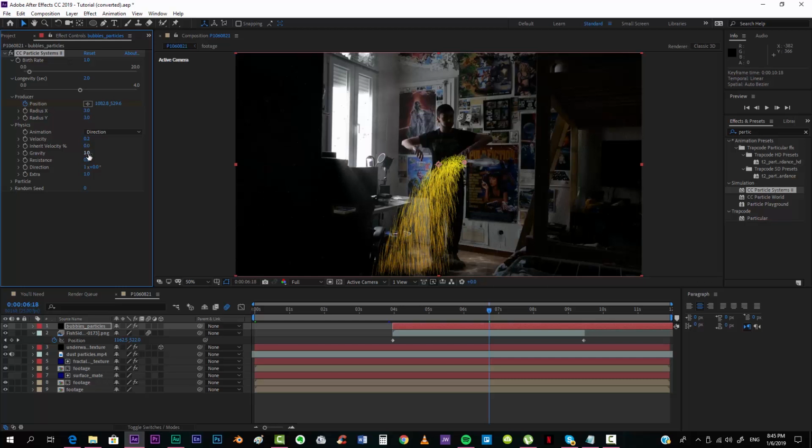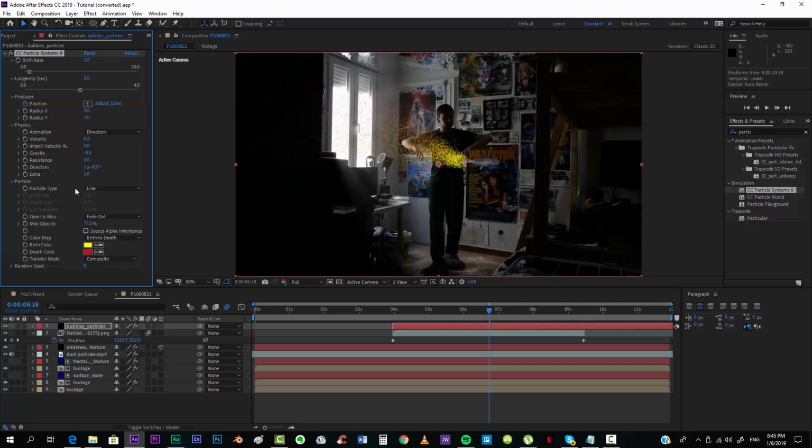The gravity, we want to keep it at 0 because in the water, there's no gravity, but bubbles should be going a little bit up. So because we want a very slow movement to the top of our scene, we're gonna put minus 0.01 so that very slowly it goes up like this. We can see over here. Hard velocity 0%. Resistance, we're gonna leave it 0. This okay, extra. Don't mind about that.